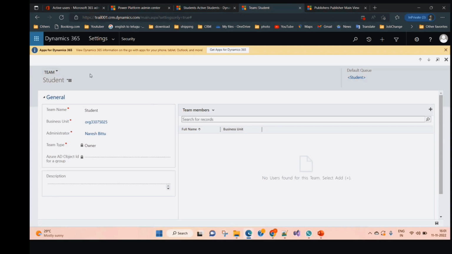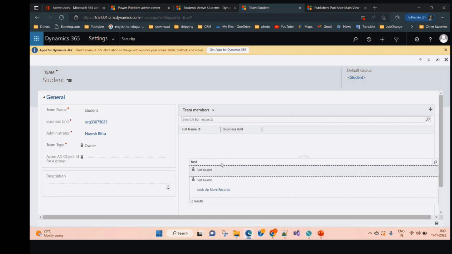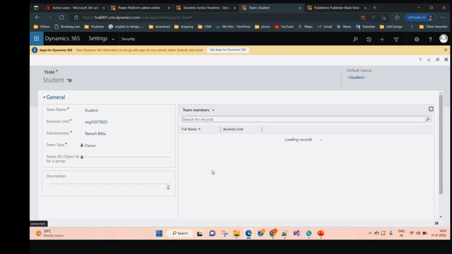Like this, you can create the team, and for the users who have student level access, just click on it and add the users here. For example, now we created test user one as the student, right? Job role student, right? So just like this, you can give all the access, and instead of giving access to every user, you can simply create the team and add all the users here, and you can add different views also on the same team.